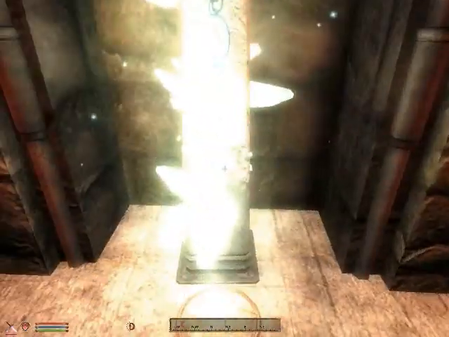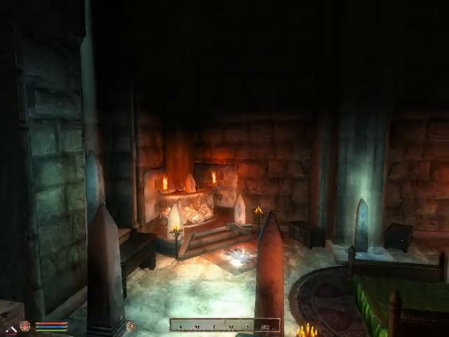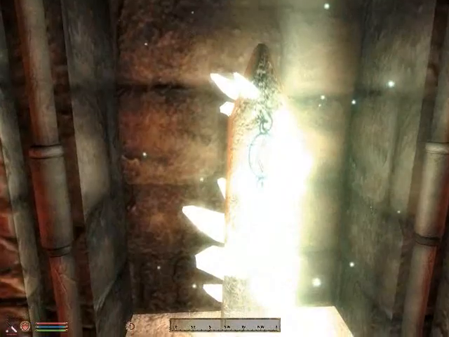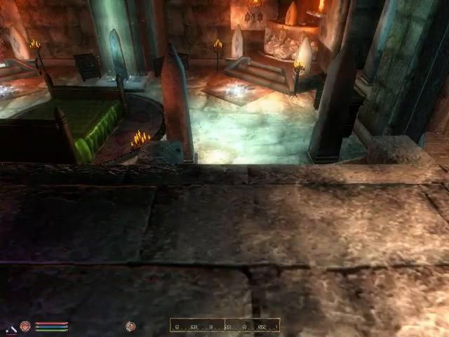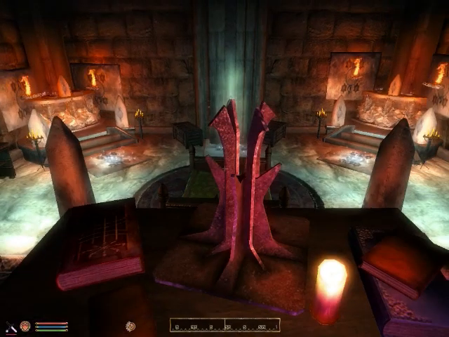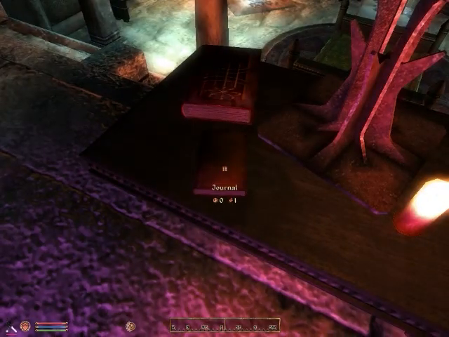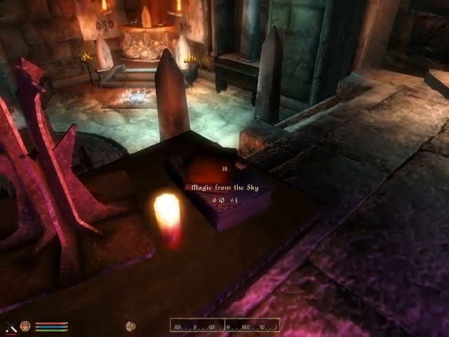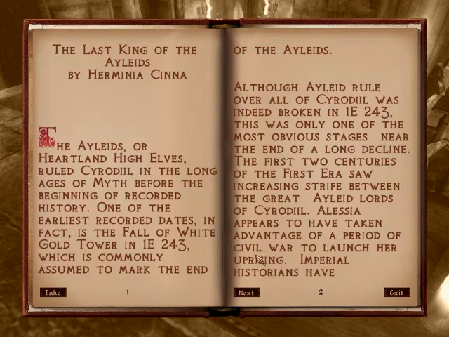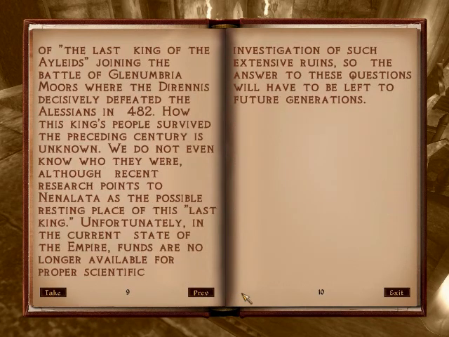The description said that the creator wanted us to work for this a little more, but we're not really working for anything. We just kind of wandered in here through a vanilla dungeon and collected some stuff. Well, that's pretty cool. If you have a spherical object, you can stick it on that pedestal there and show it off to everybody. The last king of the Aliads, yeah, okay. That has to be how it's pronounced anyway.